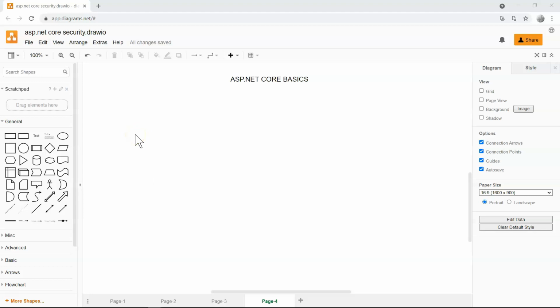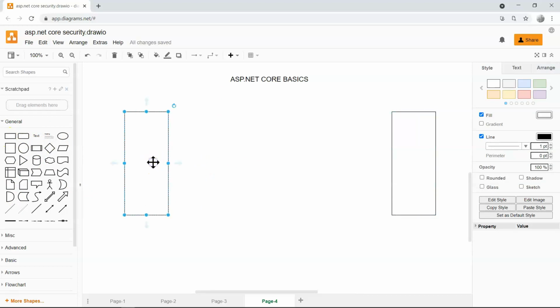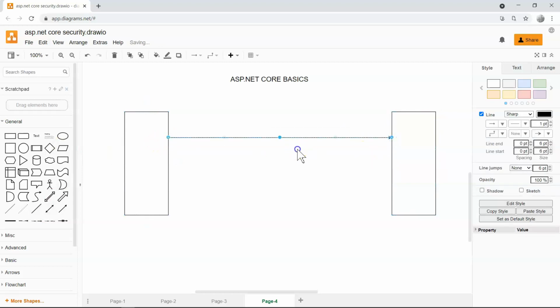So ASP.NET Core is a platform for creating web applications that includes web APIs as well. Web applications are based on HTTP requests, right? So you would have your front end and your backend: your front end browser and your backend server. The front end browser and the backend server send HTTP requests back and forth, right?